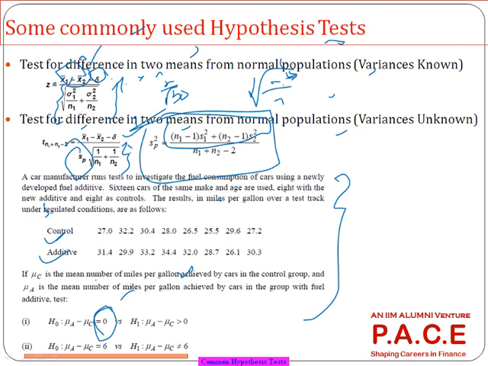All right, and in this example there is no population standard deviation or variance given. It's only the raw data that is given, which means the standard deviation of both the populations I have to compute from the sample itself, which means I cannot use the standard normal distribution in this example. I have to resort to the t distribution itself, right? So we'll go ahead by taking the data first and then looking at what values I require.